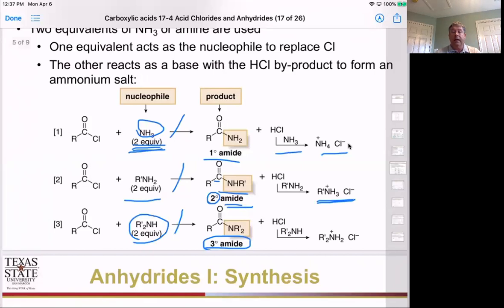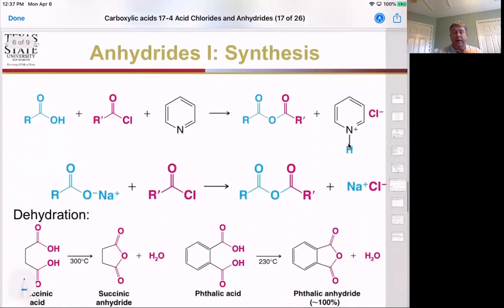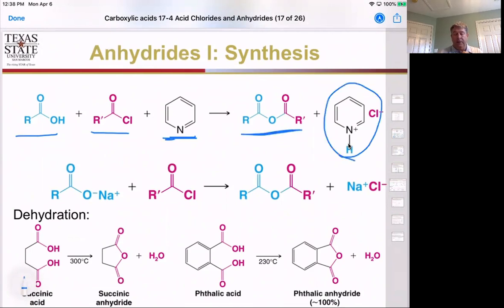Okay. So now that we have our amides down, let's look at some other anhydrides we can form. One of the simplest ways to make an anhydride is to take the carboxylic acid, the acid chloride, and pyridine. And pyridine is enough of a base to create this salt here, the pyridinium hydrochloride, and our anhydride as well. The other way to do it is, instead of having to include a soluble base here, if we've already made the salt out of our carboxylic acid, we can react it with our acid chloride, as long as it's soluble, to create the insoluble salt and our anhydride here.